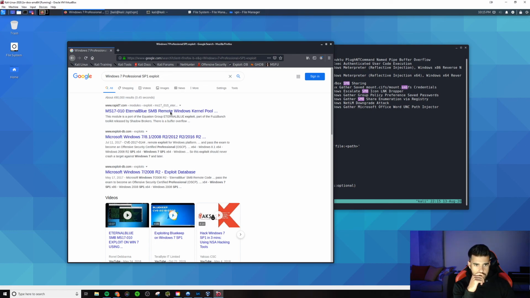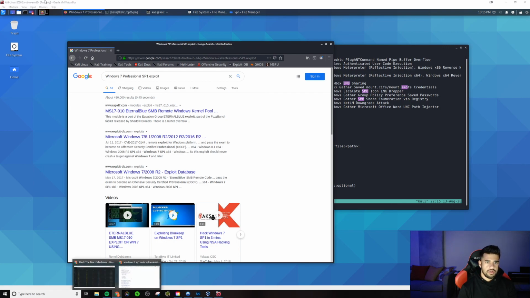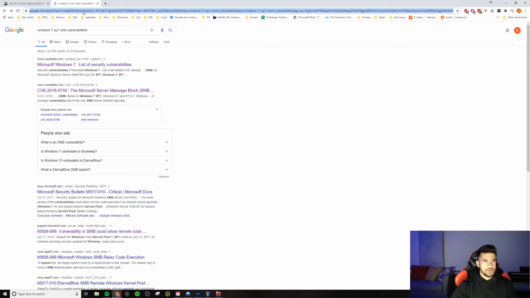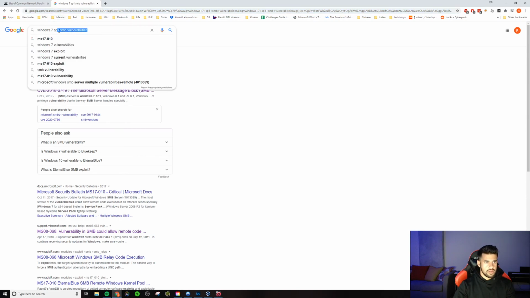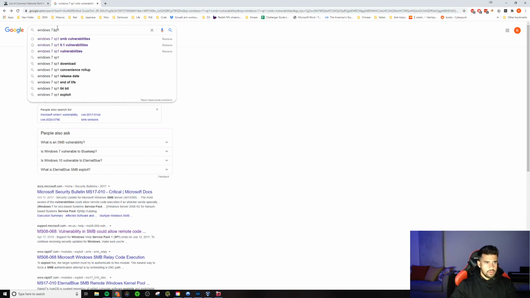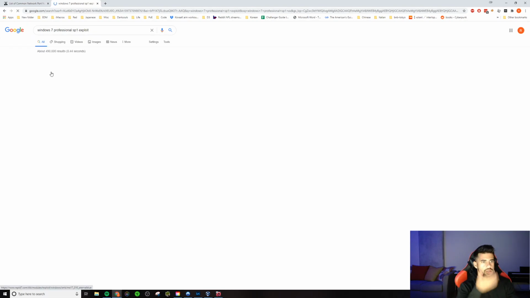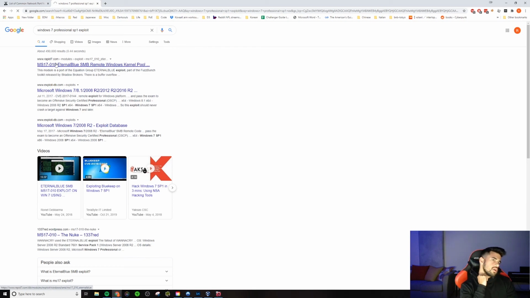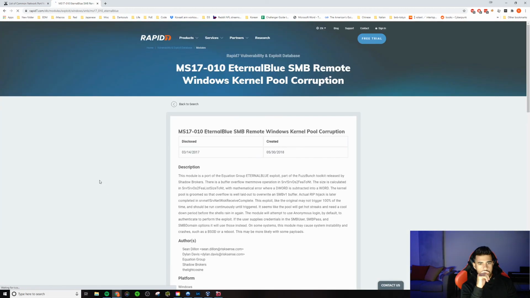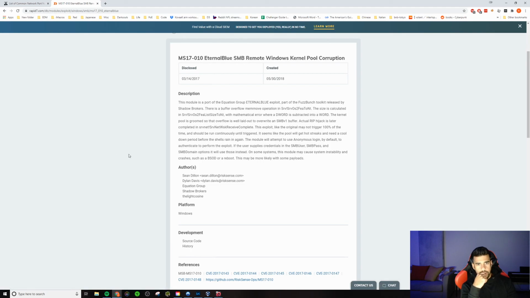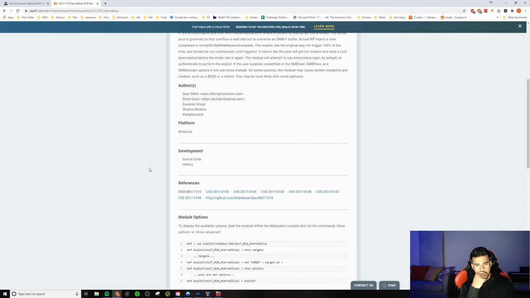Man, this VM is very, very, very slow. I'm going to have to make some tweaks to it, like install guest editions or something. I can't open it. I'm just going to Google the same thing on my host machine because that's a little ridiculously slow. Professional SP1 exploits. And okay, cool. So here's the article right here. We'll just pull that one up. And yeah, it's saying there's a Metasploit module for it.